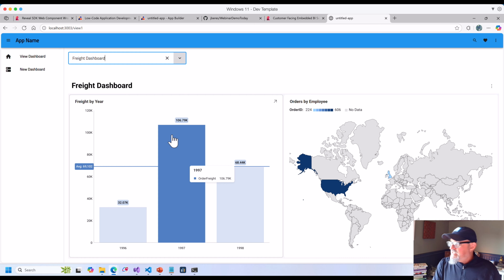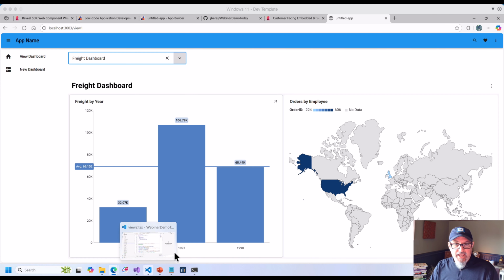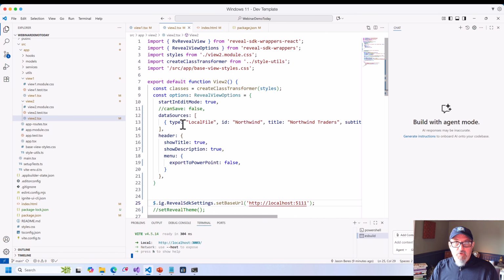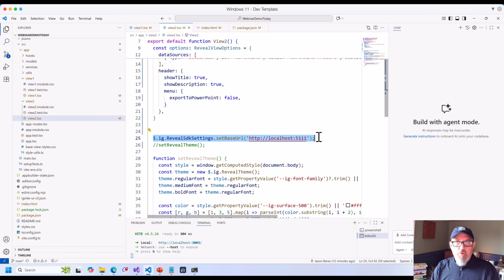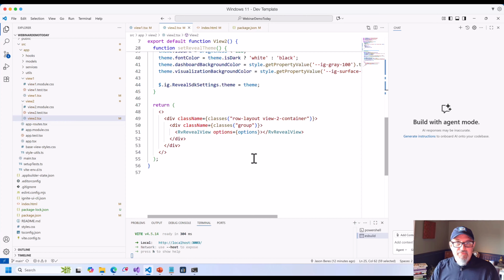So did I write any code? Well, I pasted in some code. I probably did a total of 5 minutes of work. I've been talking a lot, but building out a Reveal client using React is as simple as using our SDK wrappers, setting up an options class here for your RevealView options, and then just pointing to the server URL. The rest of this is going to be your standard React code. Super easy to do. And of course, I did this with App Builder, so I just had a couple settings that I changed and I was done.